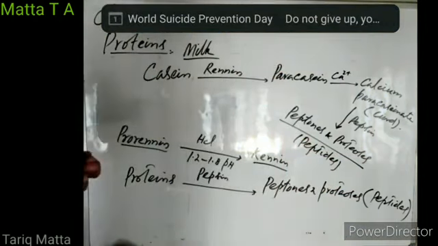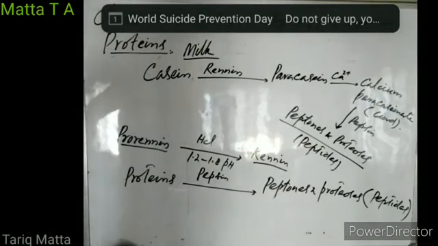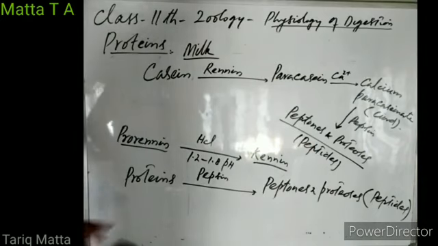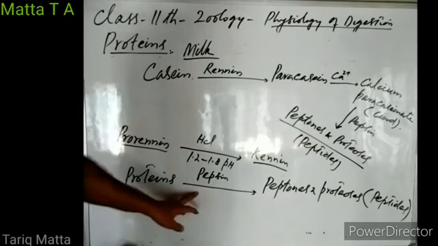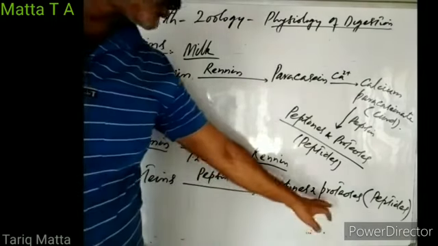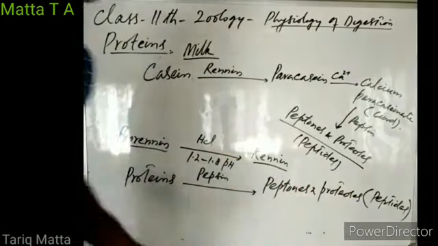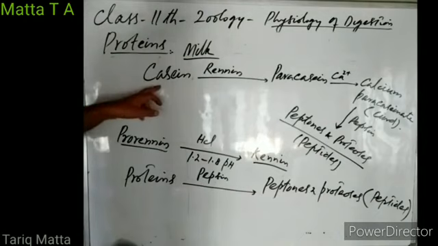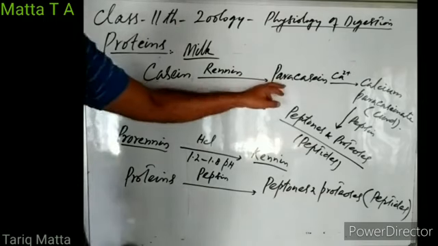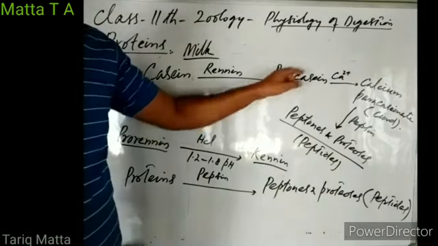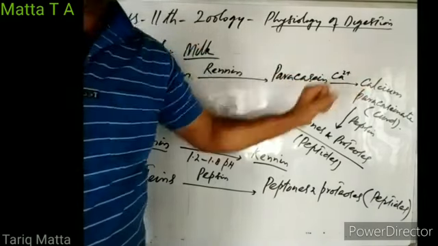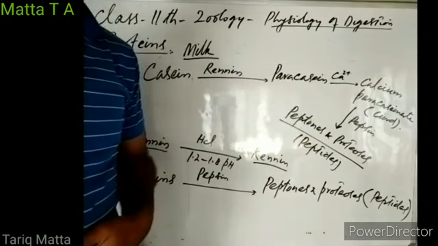So this is how proteins are digested in our stomach. When proteins reach the stomach, these proteins are first acted upon by pepsin. Pepsin converts them into peptones and proteoses, collectively known as peptides. Similarly, when infants take milk, that milk contains the milk protein casein. That casein is acted upon by renin, and renin converts it first into paracasein, then paracasein, in presence of calcium salts which are present there in the milk, gets precipitated as calcium paracaseinate. So this calcium paracaseinate is known as curd, right?